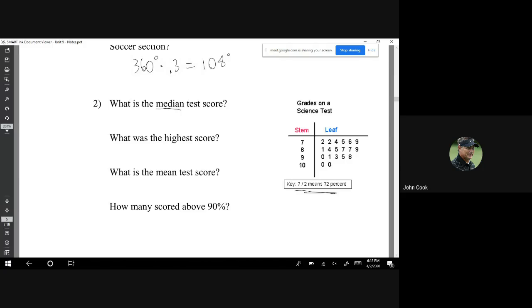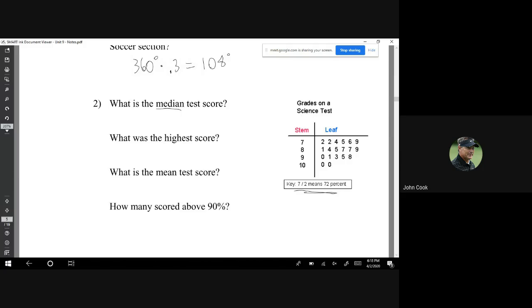So I'm going to show you a way to get around this, and that's to go back to your bread and butter, and that's just to write out the total values. It takes a little bit of time, but if you're struggling with this stuff, that might be the best way to do it if it ends up being something familiar to you. Because things like the median and the mean can be a little bit arduous to calculate. Well, let me show you how to use the stem leaf plot first, and then if we have some problems with it, I'll show you how to do it again, but without using the stem leaf plot.